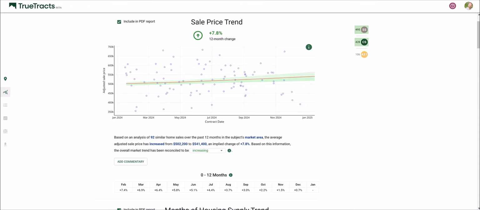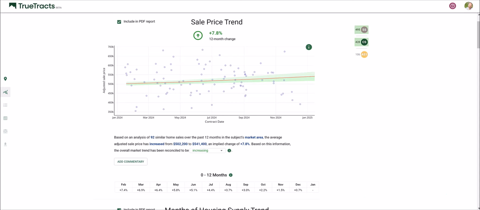Okay, so I want to talk briefly about the underlying GAM model that's being utilized. GAM stands for Generalized Additive Model, and it's being used a lot in this tool. It's being used in the training of the Subject Submarket model. It's being used when you apply that model to predict the sale price of all the other properties. It's also being used to generate the charts and the trend line and determine the wiggliness of the red trend line and how flexible that is. And then it's also adjusting the sale prices of the comps prior to plotting them on this line, which we're going to get to in a minute.